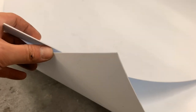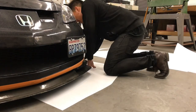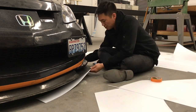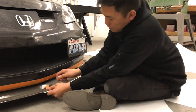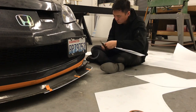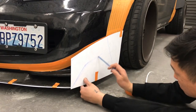We're gonna start off by drawing the base with the six millimeter polystyrene. For now we're only gonna do half — we're gonna cut that out and apply it to the car. Then we're going to use the six millimeter polystyrene for the sides, drawing and cutting as we go so we can get the curves that we want.